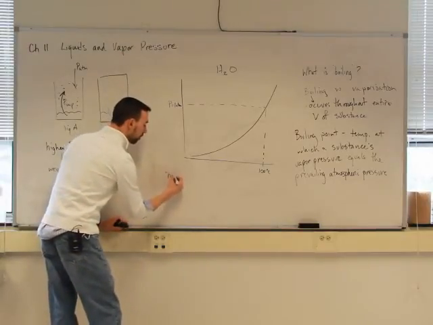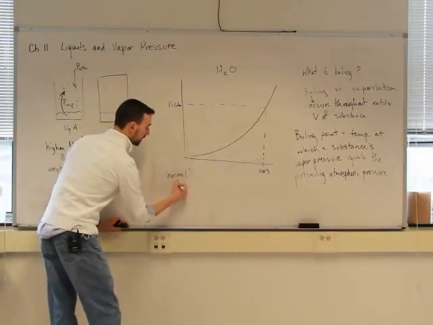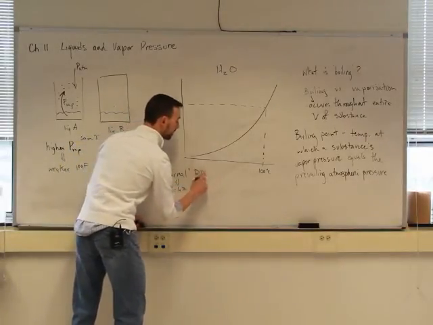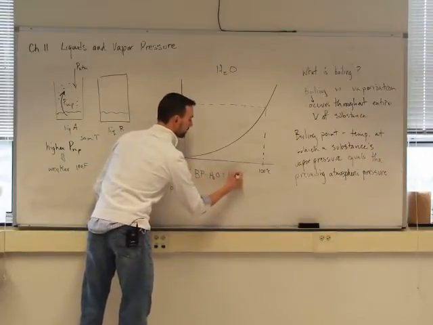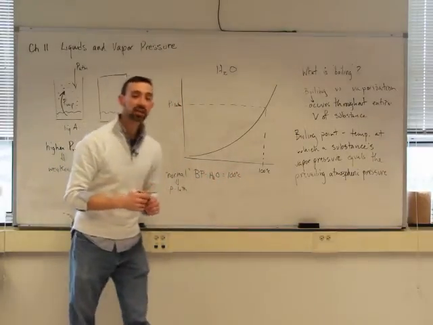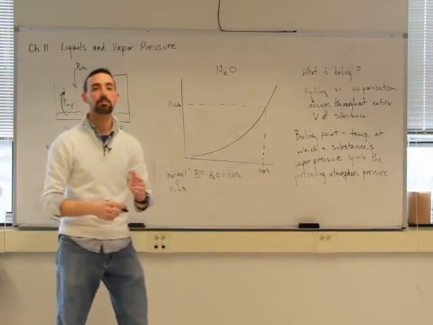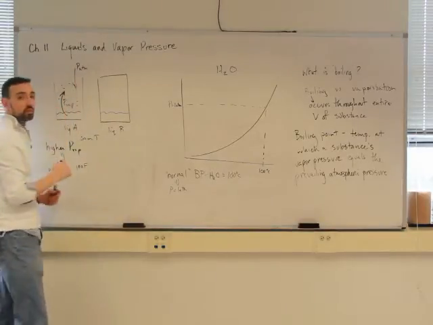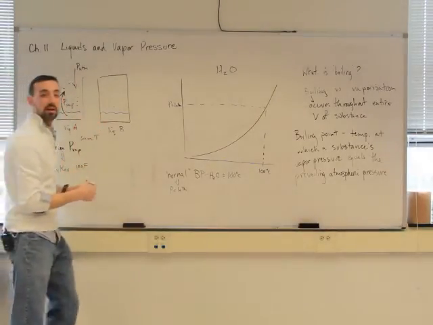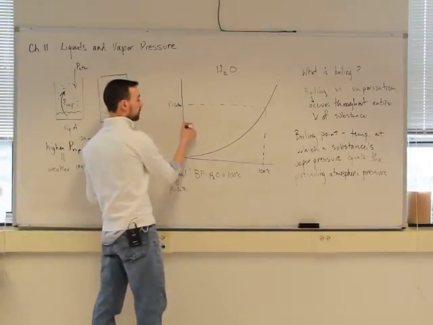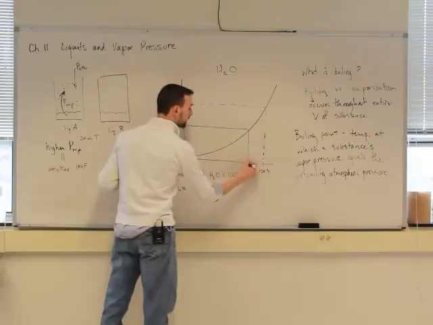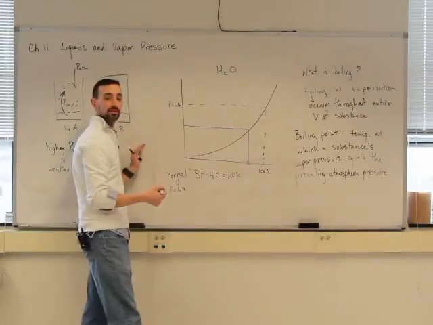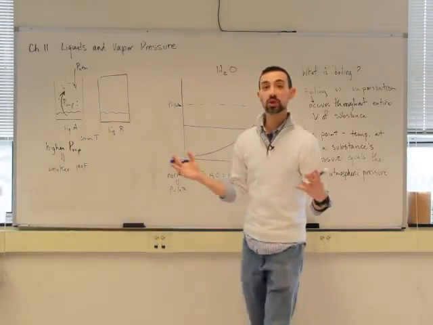And so yes, we do say that the normal boiling point, which implies that pressure equals 1 atm, the normal boiling point of water equals 100 degrees Celsius. But we can actually cause water to boil at any temperature that we want. If we were to put a lid on a sample of water and lower the atmospheric pressure on that material, we could get water to boil at a temperature below 100 degrees Celsius. All right? This happens all the time, actually.